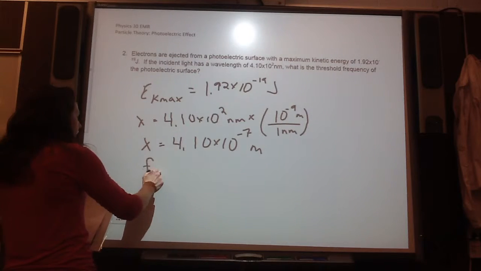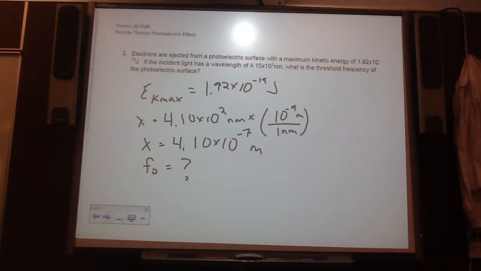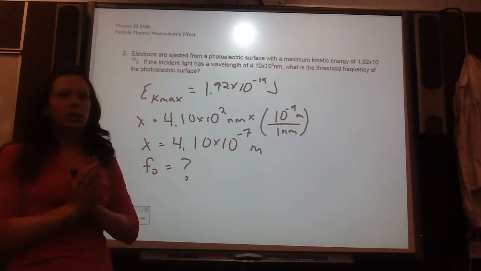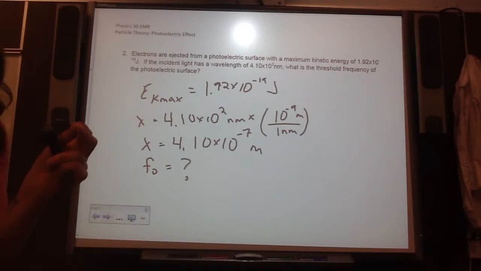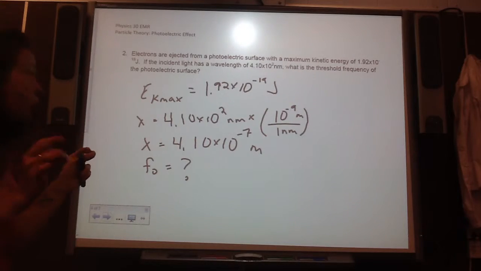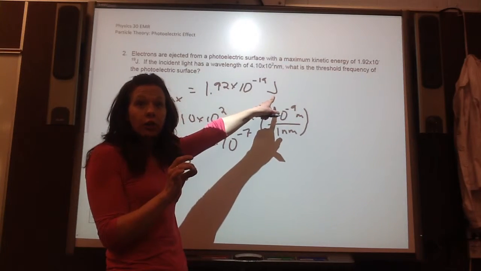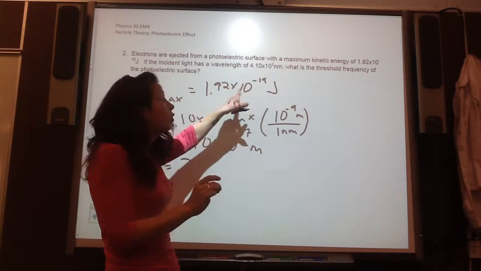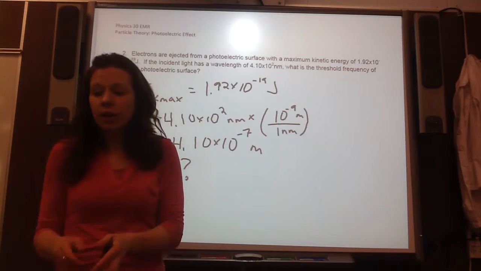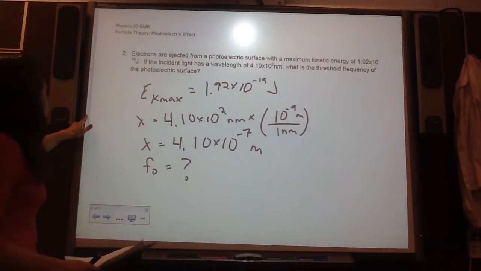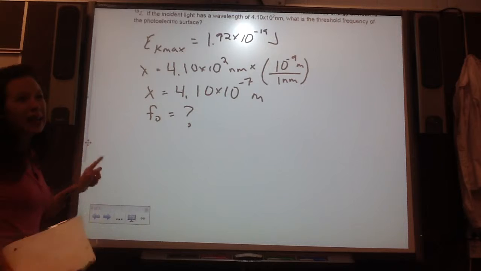And we're looking for our f0, our threshold frequency. Now, I converted nanometers into meters. Which h you use is important. Since we have joules, you need to use the h that has joules in it if you're using this energy. If this energy was in eV, you could use the h that has eV. So just be mindful of that. If you start with a given amount of energy in units, you need to use the h that coincides with it.